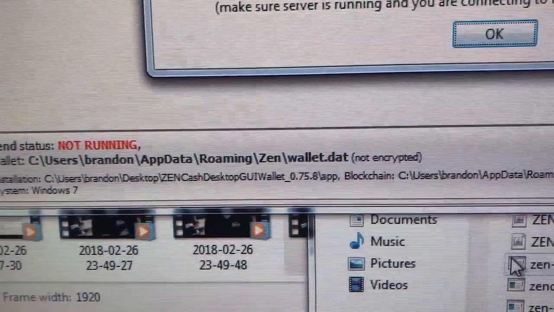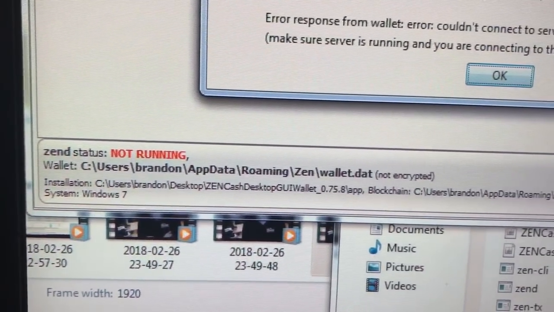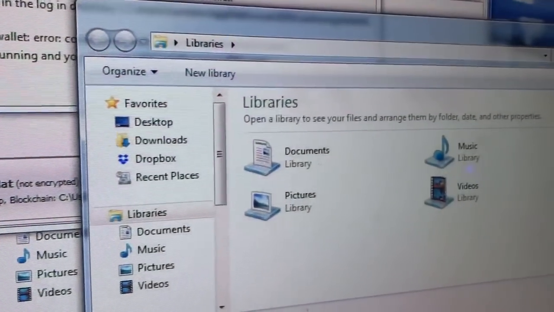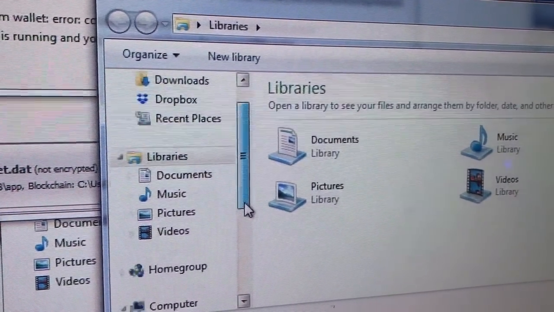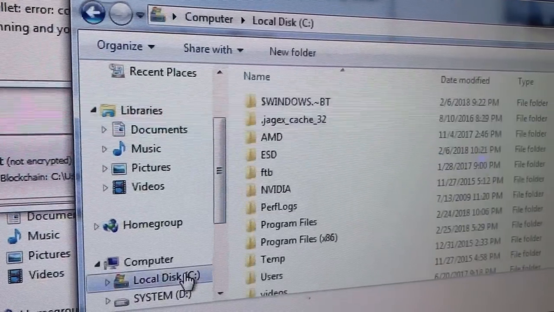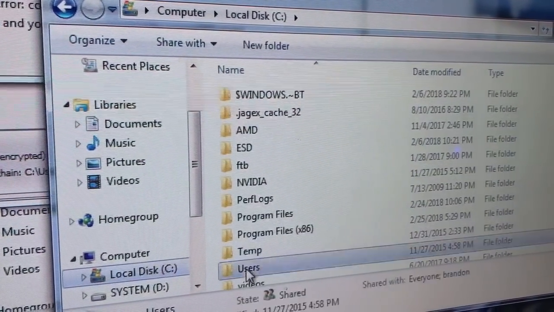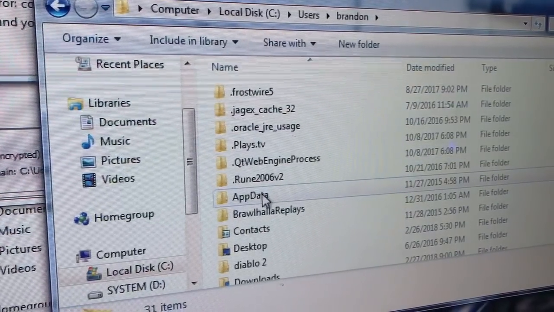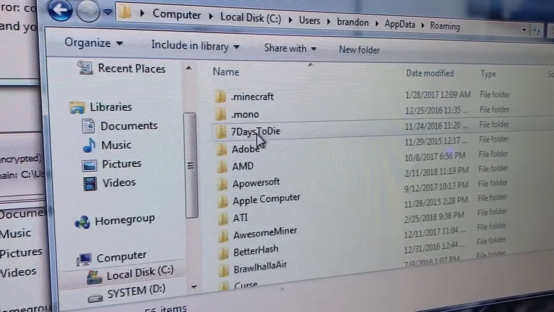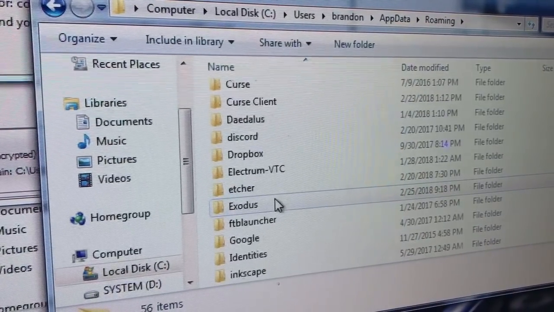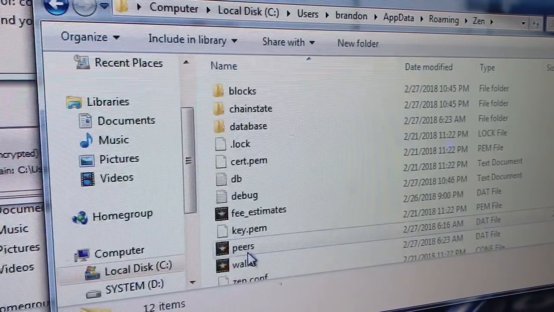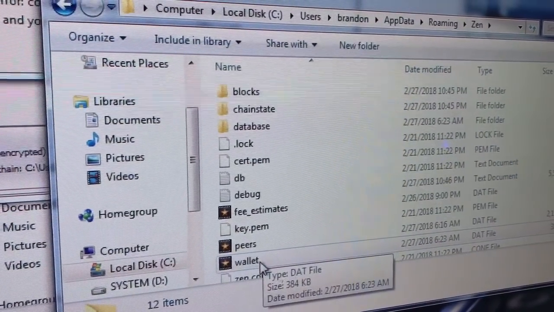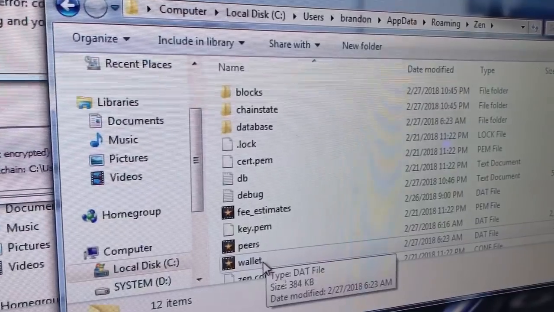The easiest way to get to that, I'm on Windows 7, so without showing y'all everything on my computer, you go to C, and you go to users, Brandon, app data, roaming, ZEN's all the way down at the bottom, ZEN, and then wallet.dat. There it is. So you copy that, I drag it over to a flash drive.